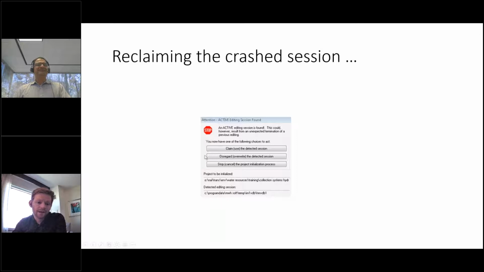Anything on that, on maintaining? Yeah, I think that's generally our recommendation as well, especially if you're trying to get that, and it looks like Bob's kind of guiding us here that there's a backup in the temp directory that's getting the edits and things like that you need. Of course, if you crashed in a situation where you didn't want to save your edits, maybe you would disregard and overwrite the session. But for the most part, claim it. I never made edits that I didn't want to save. Yeah, I don't think many people do. No. Or try not to.